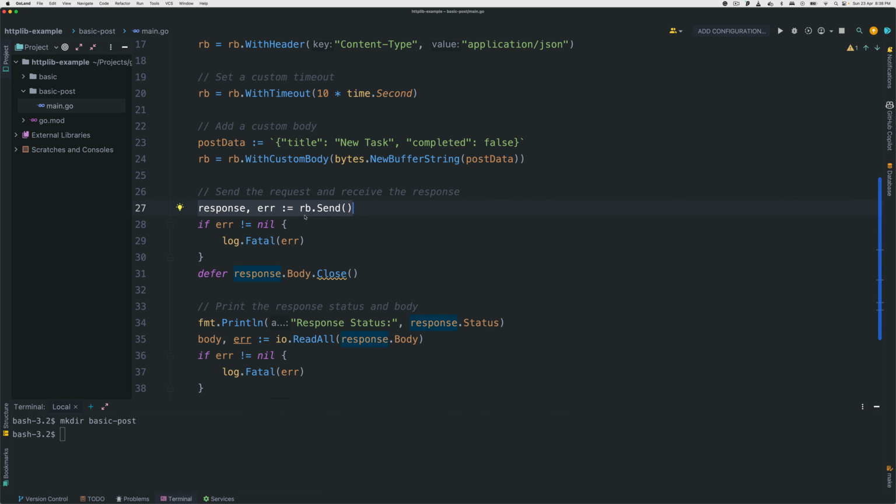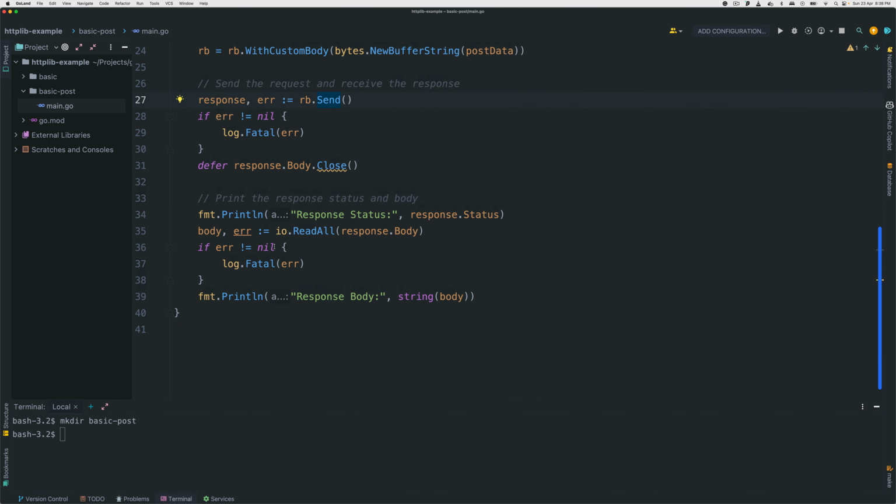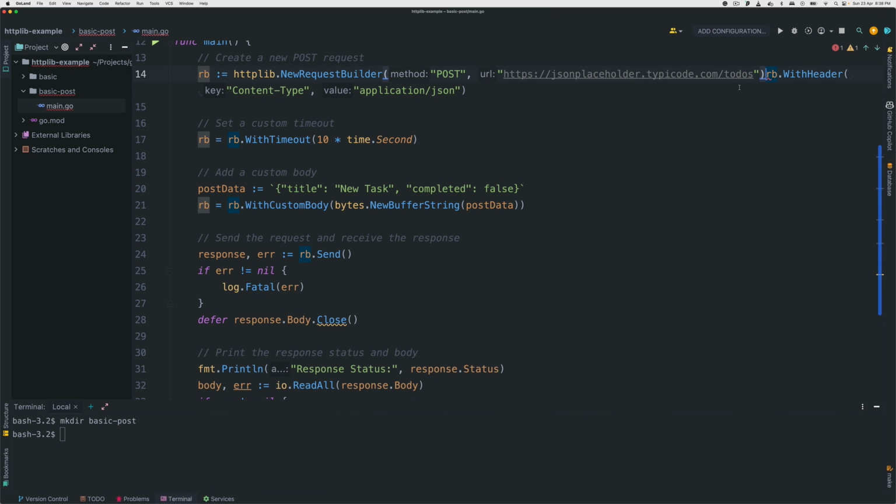When you send a request, you can do anything you want with the response. The response is the classic HTTP response. So this is the object that you get back, and with that, you can do anything you want to do with it. So the code to send a request is actually just this. Let's bring everything to a single line.